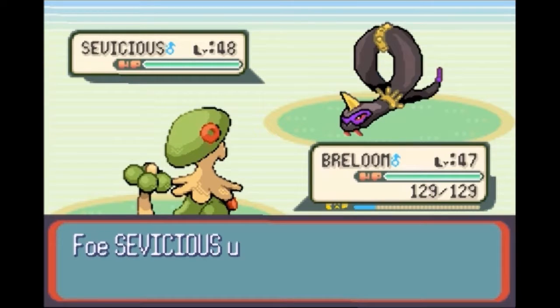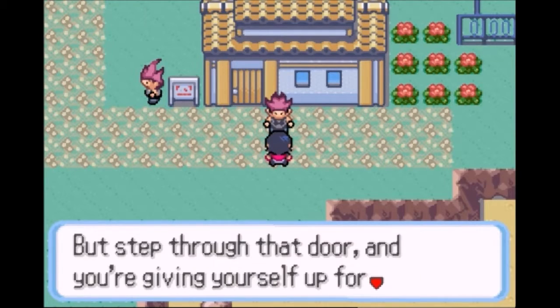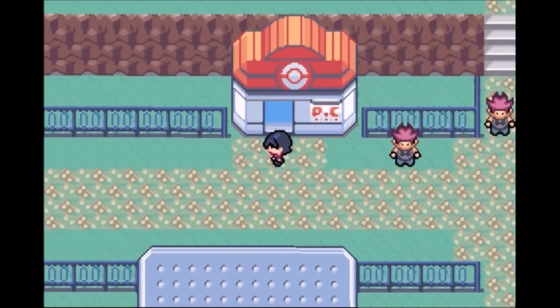Okay, Sir Vicious. You are... Oh, okay. I was going to say, you're part... Whatever. I don't know what I'm saying. You're a worthy foe, kid, but step to the door and you're giving yourself up for dead. Well, I don't want to do that, but I believe that's where we need to go next.